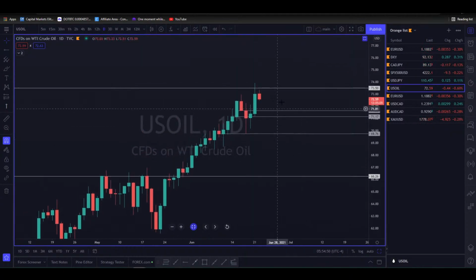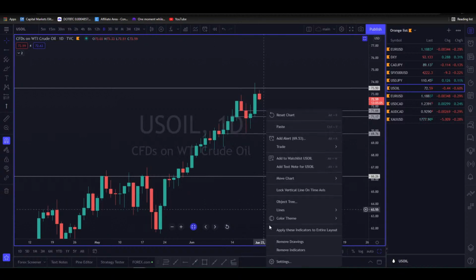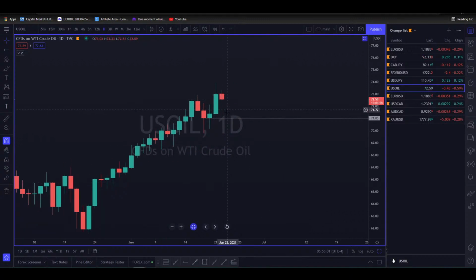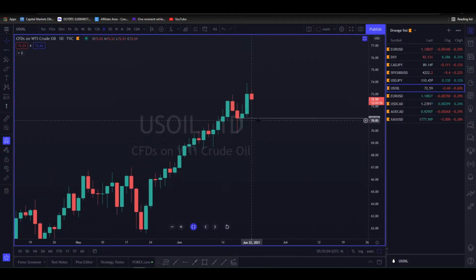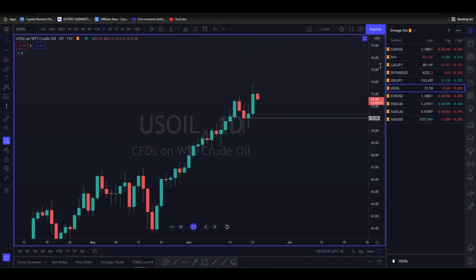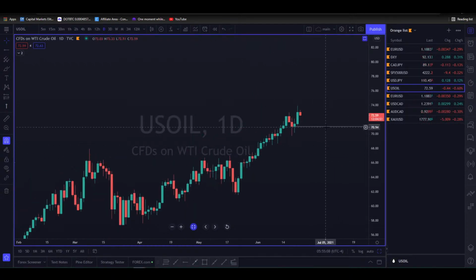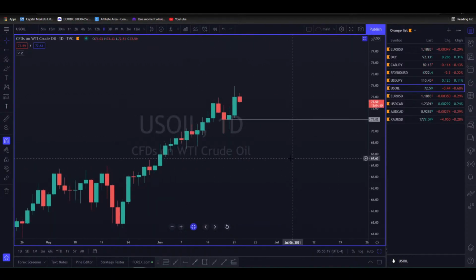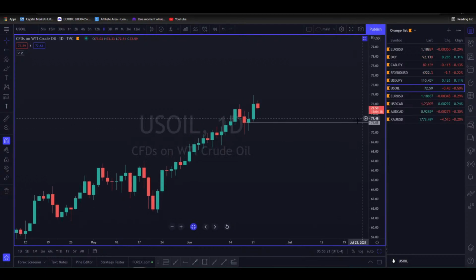So now you will wait to see if you get a takeout of support. Let's get these drawings off so we can show you where is support. Right there, support 71.05. If this thing trades down into it and holds support, I'm not going to take that entry, but if you want to, you have to decide that for yourself. Next bearish place is down there at $70 even, and then you get the point. Each subsequent bearish candle thereafter could possibly hold as support if you're looking to go long this asset.